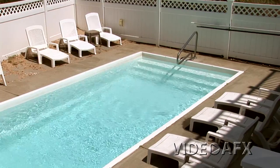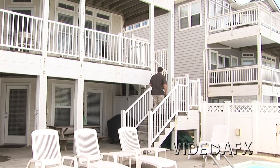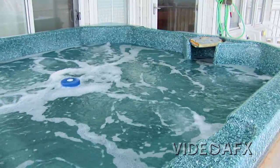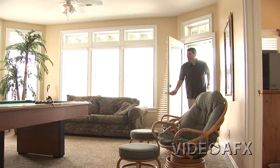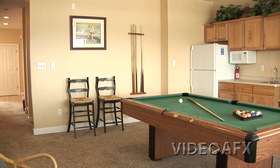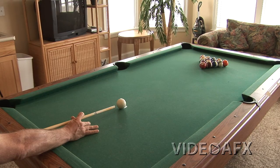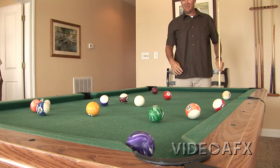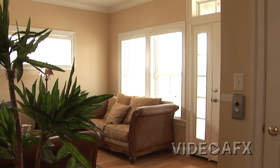Now let's take a look at the second floor. I'll use the exterior staircase to the second floor deck. As you reach the deck on the second floor, you'll find the eight-person hot tub and access to the second main living area in Salt Palace. You can see it's fully equipped for entertaining with a wet bar, refrigerator and microwave, and even a pool table. There are also four bedrooms on the second floor and an office area equipped with wireless internet.